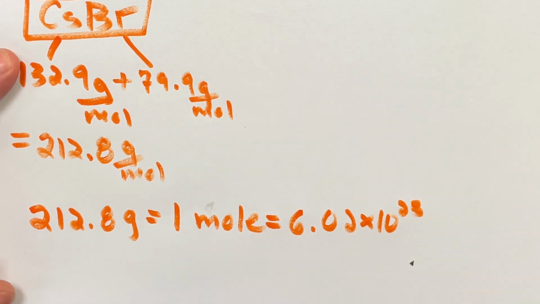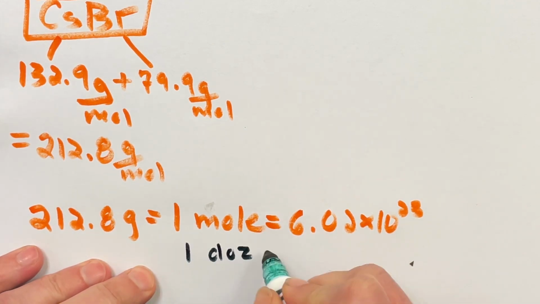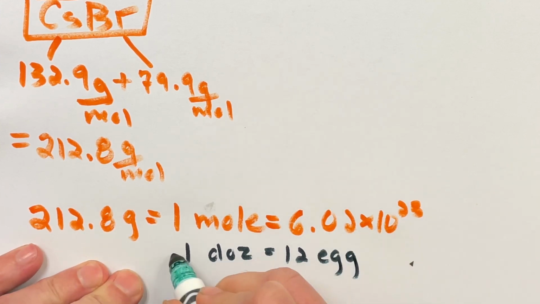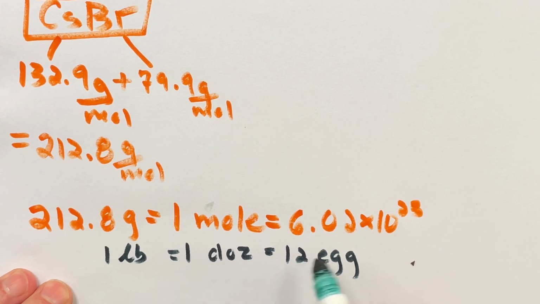So what is this relationship? All we're doing with this is we're saying something like this. If you had 1 dozen, that means 12 things. If you had 1 dozen eggs and you said that weighed 1 pound, then if you had 12 eggs, you know you're talking about 1 pound of eggs. If you have 1 dozen eggs, you're talking about 1 pound of eggs. If you have 1 pound of eggs, you know you're talking about 12 eggs. All these things are equal to each other.